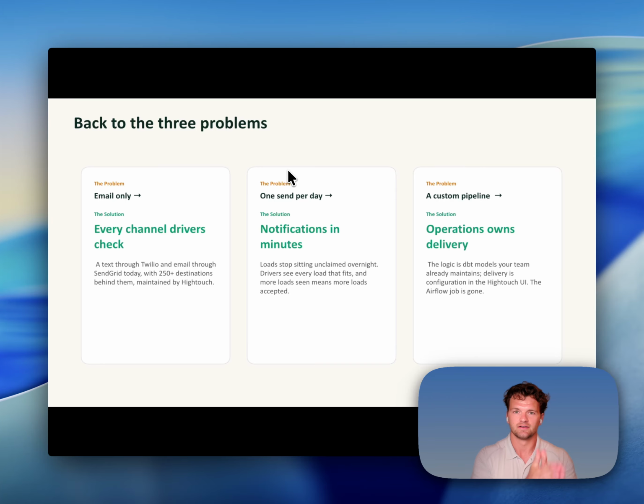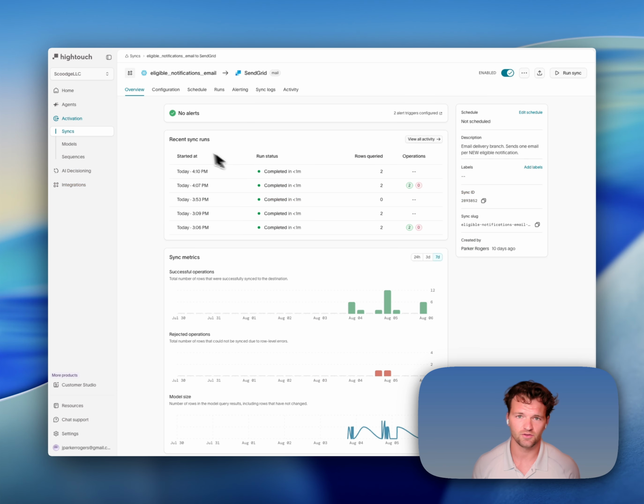You just saw that the second a match lands in Snowflake, you can have a notification in a driver's hands immediately, within minutes. And third, you no longer have to deal with that custom Airflow pipeline with Python. That's completely gone. You can manage everything through Hightouch's UI.